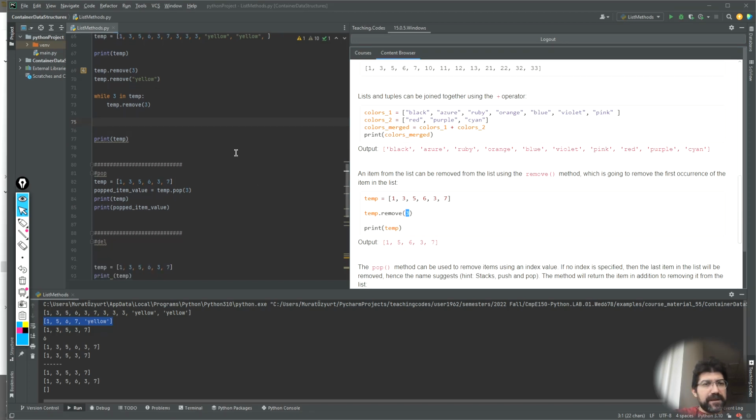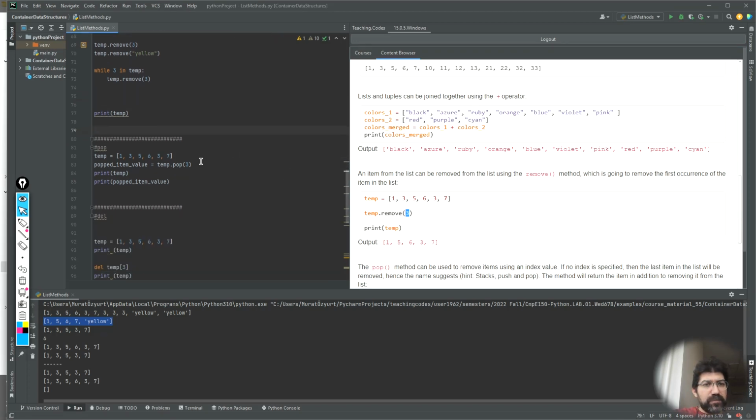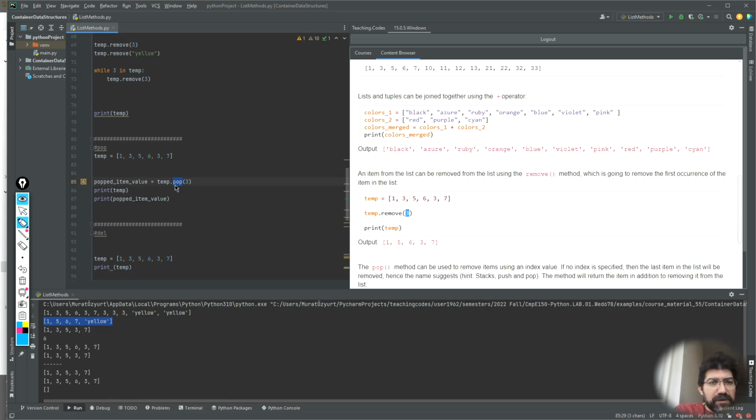And the next example is that we have a pop method which is going to remove an item at a certain index. So it's not going to pop the 3 from the list, but it's going to go and find the item at index 3, which is 6, and remove it from your list. And it's going to return the popped value.